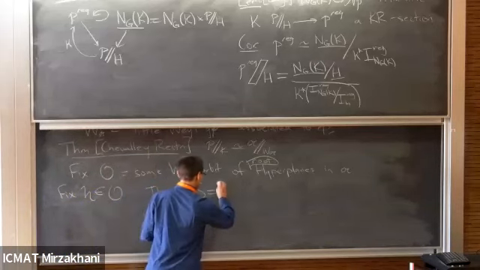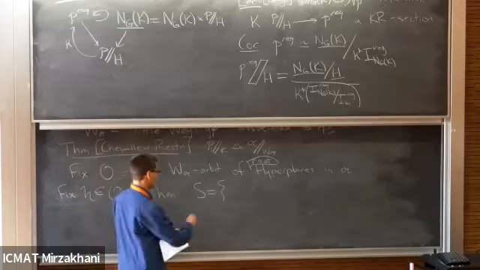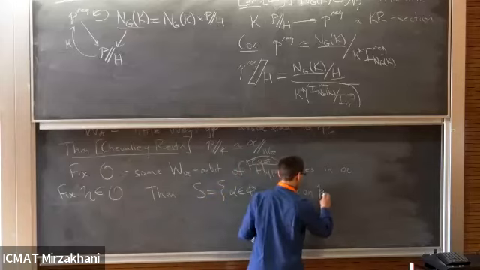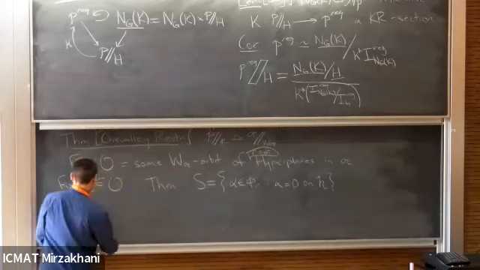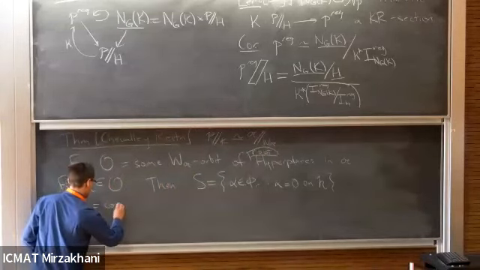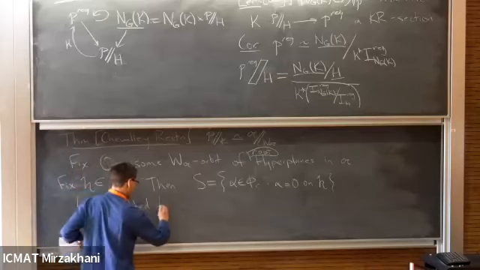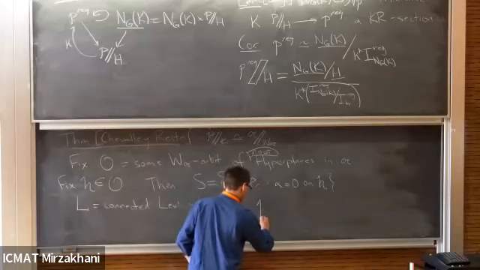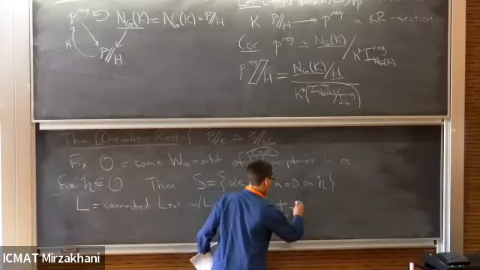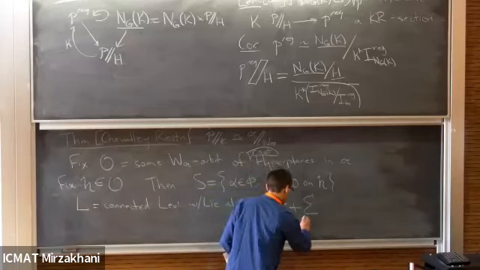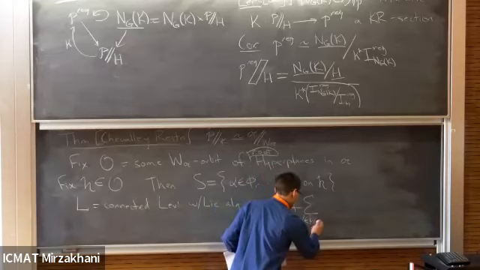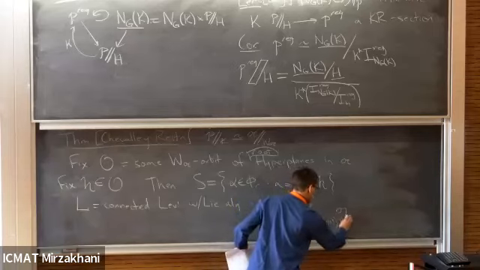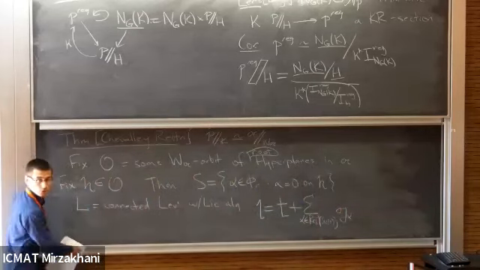Then I'm going to take some subset S of the restricted root system, which consists of roots which vanish on H. And I can define L to be a connected Levi with Lie algebra given by taking my Cartan plus the sum over all roots in the pre-image of S or 0 of these root spaces in g.